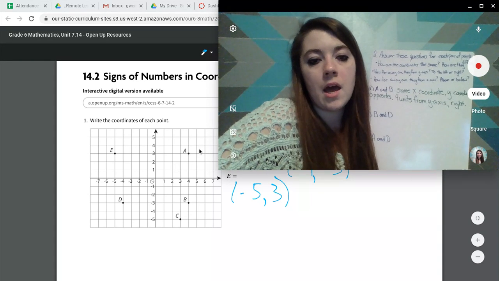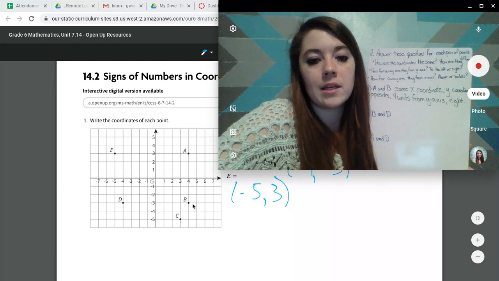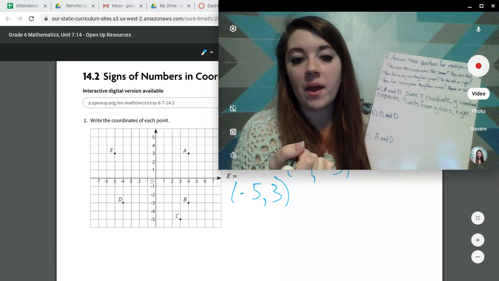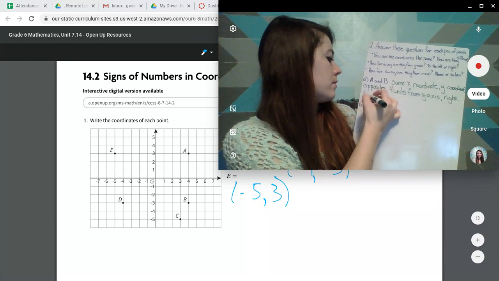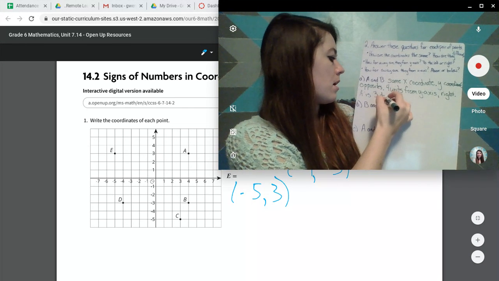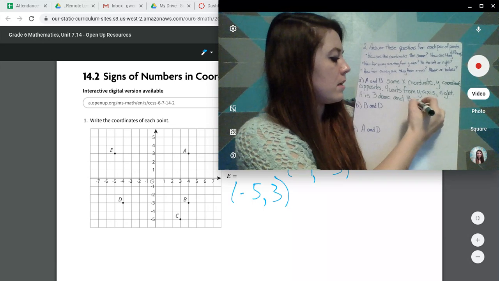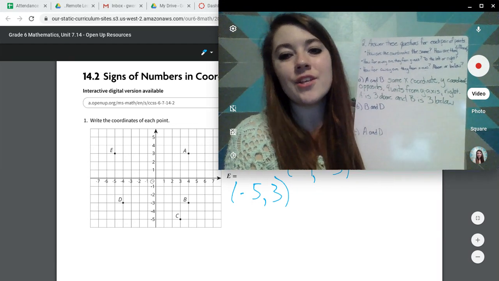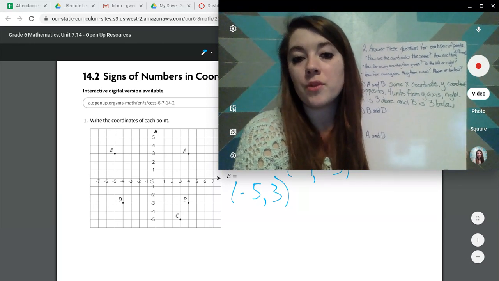So looking back, A is how far from the x-axis? So remember, x is the horizontal. It's 3, excellent. And how far is B? It's also 3, but what's different about them? A is above, B is below. So A is 3 above, and B is 3 below. So we're just comparing and seeing how far things are and being able to count those distances.